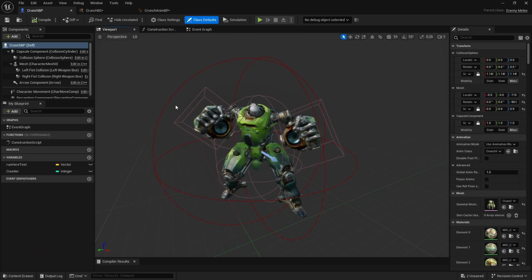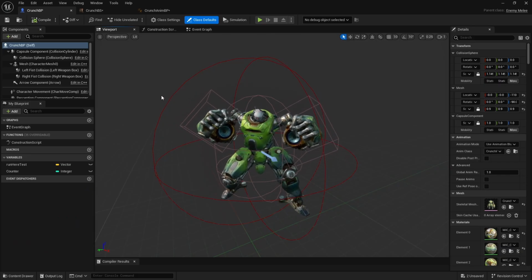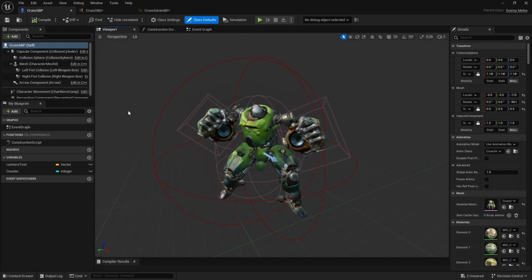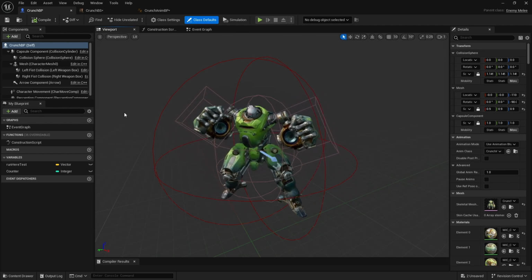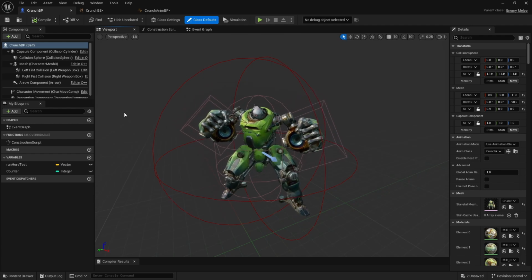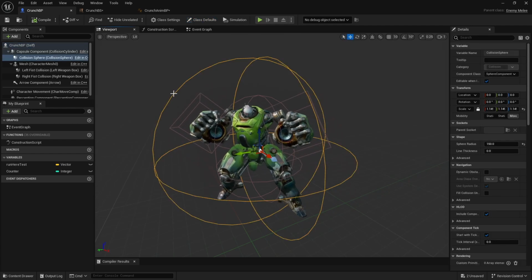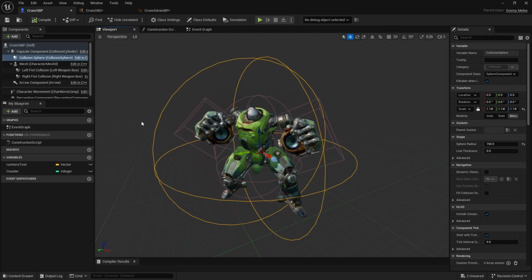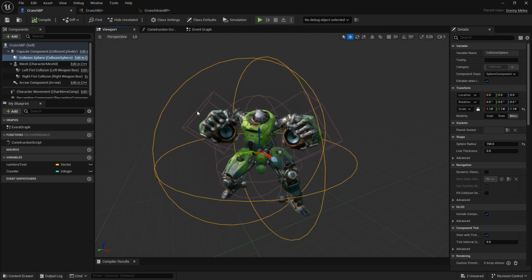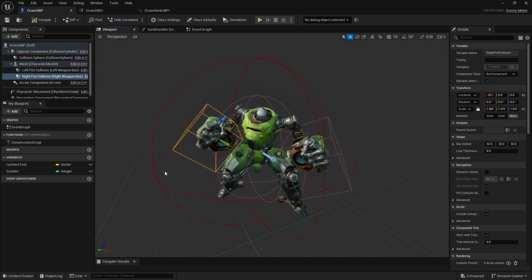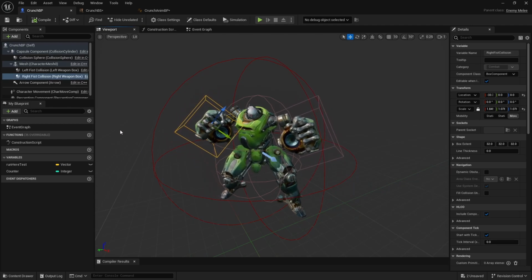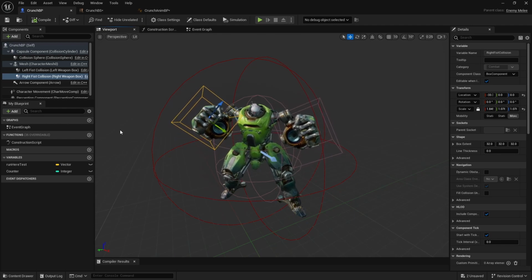Once the AI was able to move around and move towards the enemy when it detects the player, the next step was to make it so that the enemy would be able to attack the player when the player was in range. To do that, I made a sphere mesh that, when overlapped, will make it so that the enemy plays its attack sequence. I also added two hitboxes, one to each of the robot's hands, so that when it's punching, the hitbox will collide with the player and deal damage.